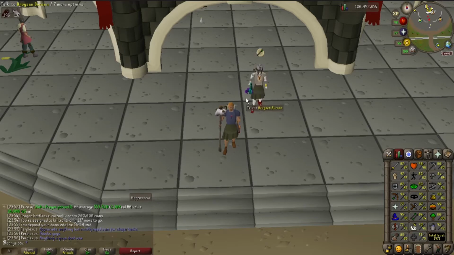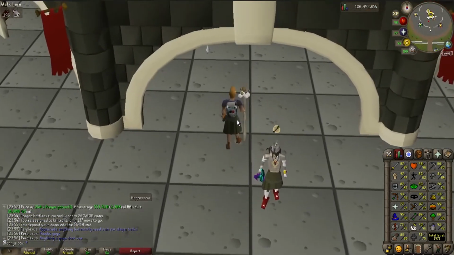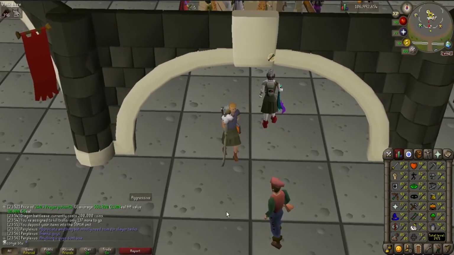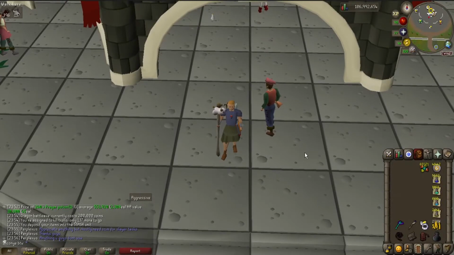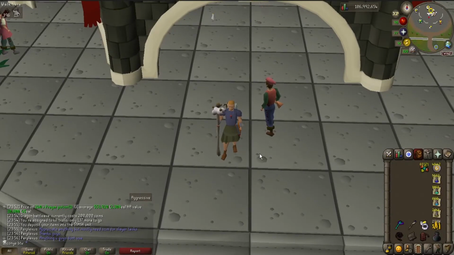And I'd want to use rune arrows too. So I'm either going to get some rune arrows from Gauntlet or LMS, maybe even a combination of both. And then just bring a few prayer pots in, and maybe a bit of food, because it's basically a zero damage boss. You pray mage against the boss, and you dodge a special attack.